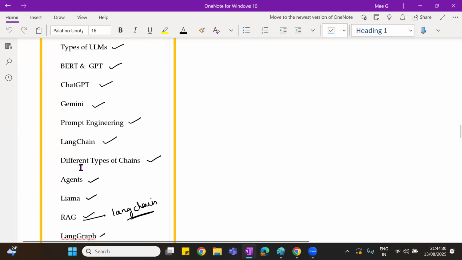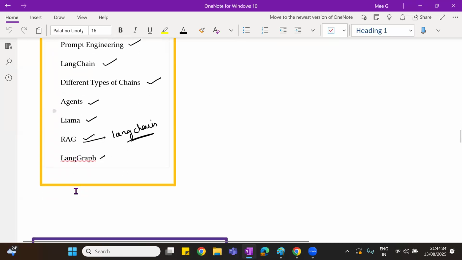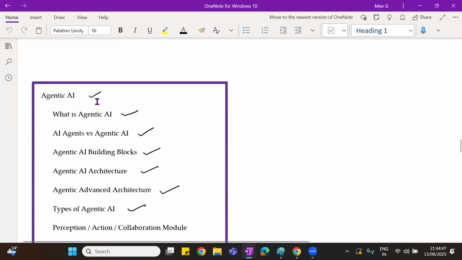From there, you will be entering into the core generative AI. Today, we are going to see some code also, as some people were asking to see the code. I'm going to explain the code and I will show you the code today. After that, we will enter into generative agentic AI, which is nothing but an autonomous AI.